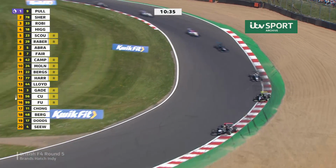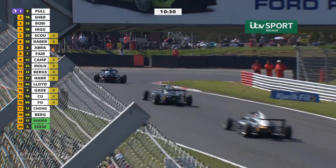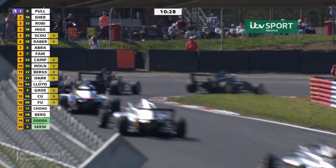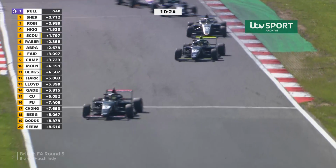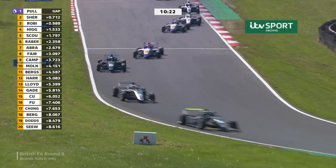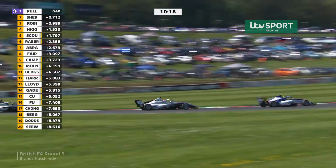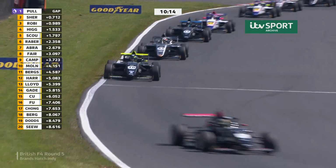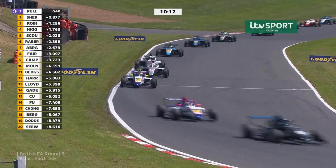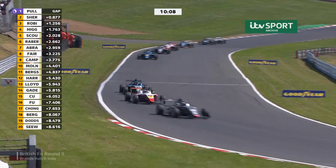And she's getting away here from Sherwood. Sherwood, in turn, has got a bit of breathing space over Robinson. Fairclough back in 8th is the championship leader, and coming into this race, Phil, Deegan Fairclough has got a race in hand already after 3 events this year, or 3 starts this year, which is credible but not unprecedented in the championship. Sharp had an 8-point lead at the same point last year. Alex Dunn had a 37-point lead after his first 3 races the year before. So it's been done before.